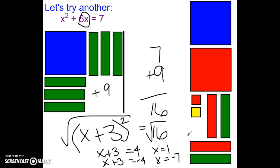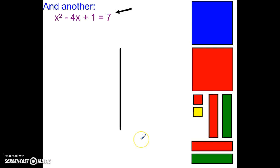You do have this example on your paper. Make sure that you have written things down before moving on. The next few are also there for you. So we're going to try another one.